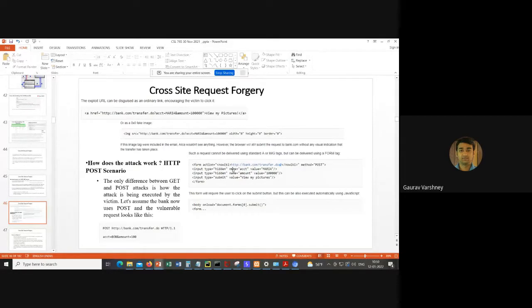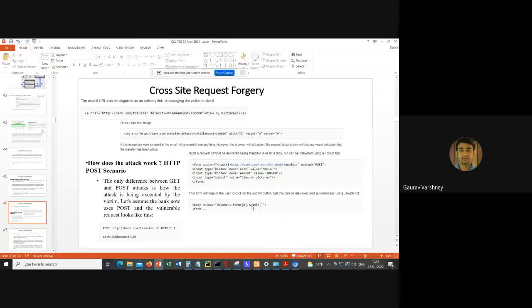Now, in a genuine way, this is possible, but the attacker can also create the same form as shown here, and then append this form as a part of a website, right? So it can again create the same form that the genuine website has created, and then hide this form in the web page, and whenever the client clicks on the submit button, the form will automatically be submitted. Now the form can also be submitted on the body.onload event. So you can have a form on a specific website, and whenever the website is loaded, that load will cause the form to be submitted.